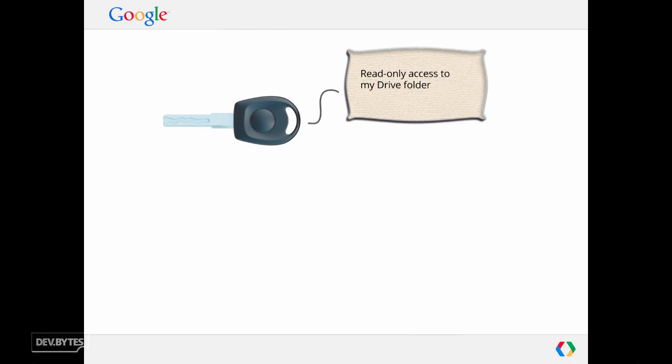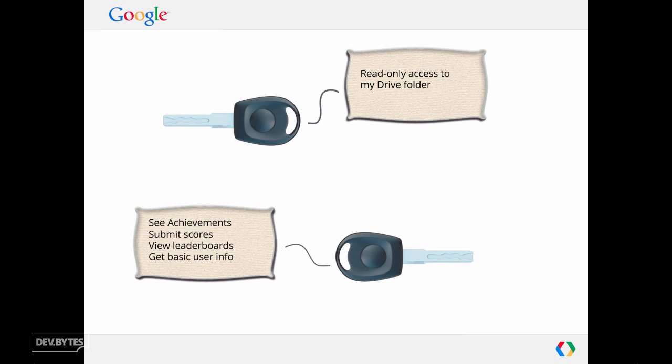So what do these keys look like in an application context? Well, you might have a valet key that lets an application, say, view the contents of a Google Drive folder, but maybe not delete files there. In the case of Play Games, our valet key gives an application access to achievements, leaderboards, and lets them view some basic user info. But it wouldn't, for instance, let that application view the user's Google Drive folder, or say send Gmail on their behalf, or use any other Google services. By the way, these specific abilities that these valet keys have are referred to as scopes, and you'll hear that term used throughout the rest of this video.